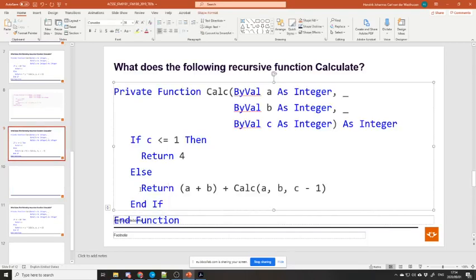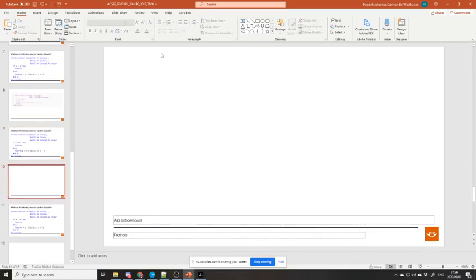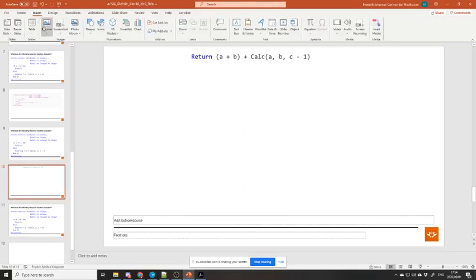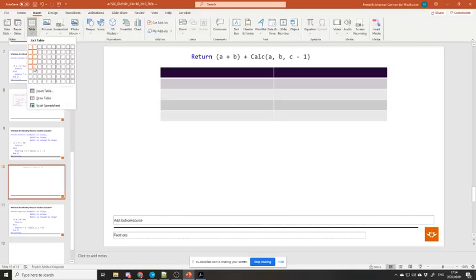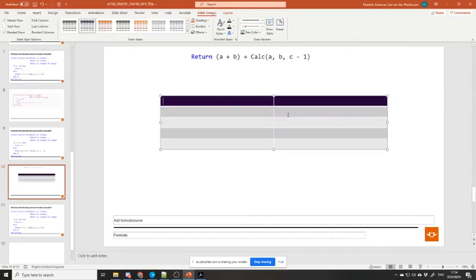So let's just copy this. And we add some tables for ourselves. I'm just going to put that at the top, just to remind us of those values. And we go C equals, and where are we going to start this time?